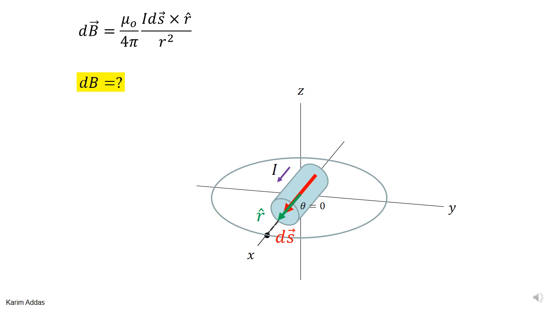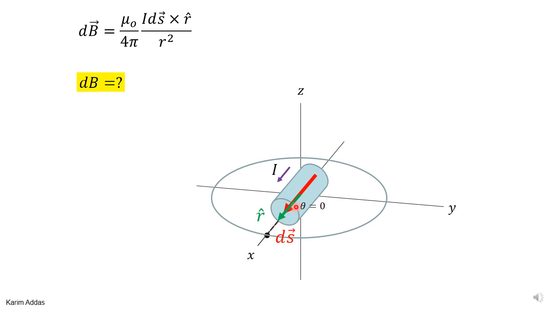Okay, let's try to again get some feeling for Biot-Savart law and see what the direction of the magnetic field looks like for different points. But this time we're going to move along a circle that's in the same plane as the element of current, so in the XY plane, and we're going to see what the magnetic field looks like at different points.